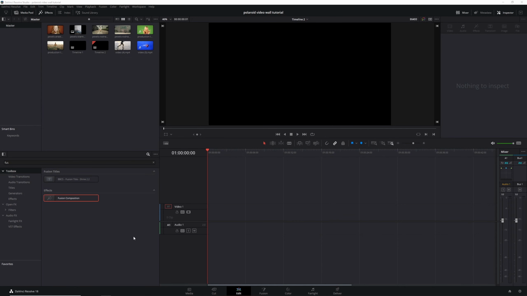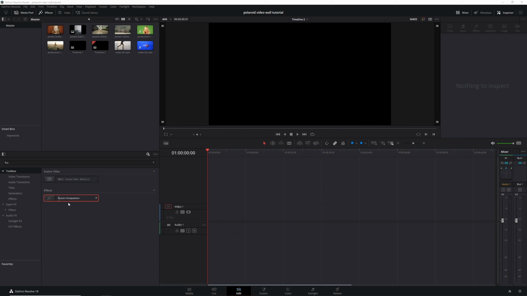So we're going to create a video wall, the video wall you just saw consisting of Polaroid photos and videos. Before we do that, I've also made a template available, which would save you some work. This template is available on my Patreon website. So let me show you that first. It'll only take a couple of minutes and then we dive into recreating the whole thing.